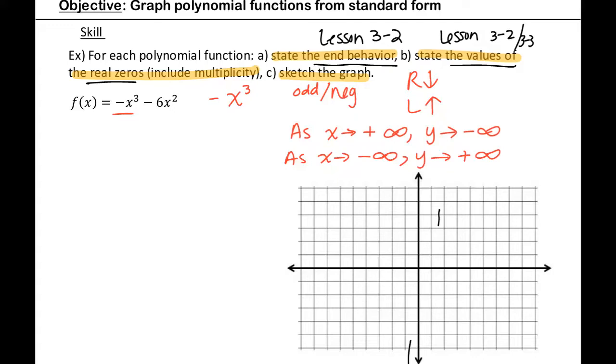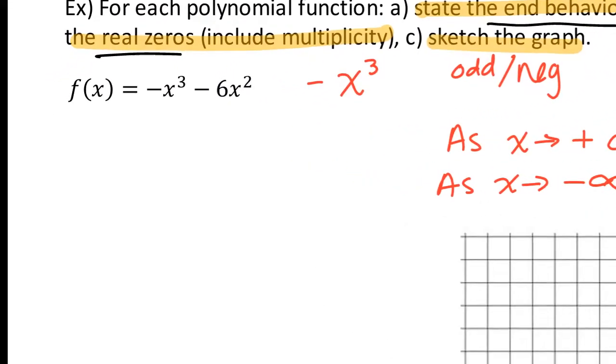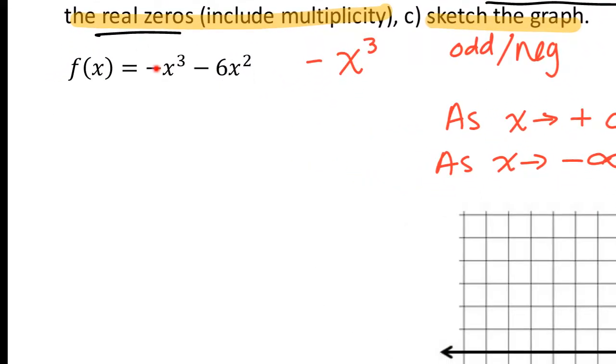So let's go ahead and look at the function and see what we have. Notice I have a negative out front. You never want to have a negative there, so you for sure are going to want to factor out the negative. And I also have a cubed. Like I said earlier, you don't really want the cubed there. It either has to be squared, to the fourth, or to the first power.